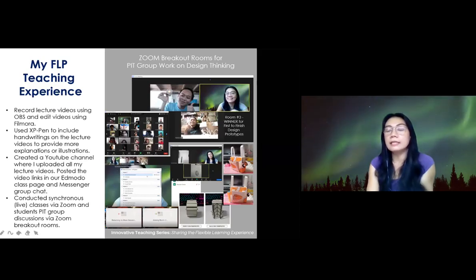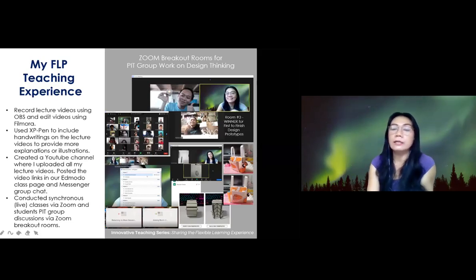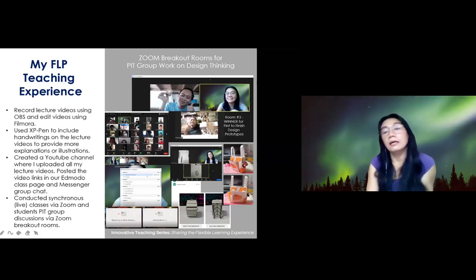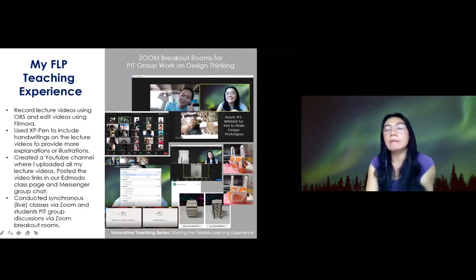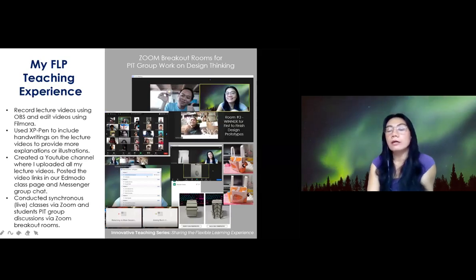So it's a 3D object, not just a drawing. During the PIT, they would just design or sketch some designs. And then after the session, I would require them to build the prototype. And a day after, they would submit photos of their prototype in different angles.